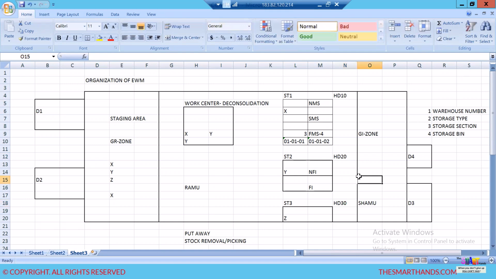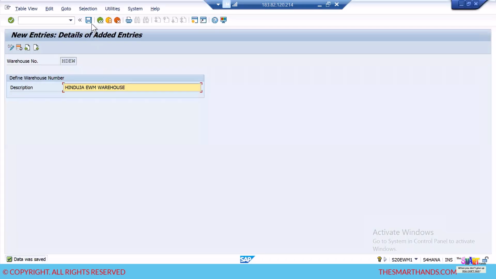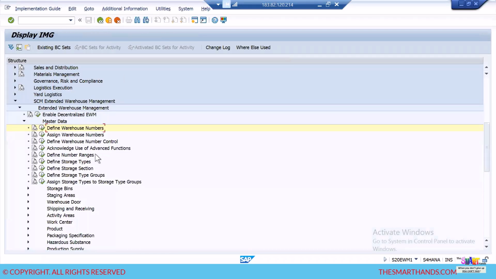These are the three storage types I want to create in my warehouse. Once you save this warehouse number, come back. Now go to define storage types.